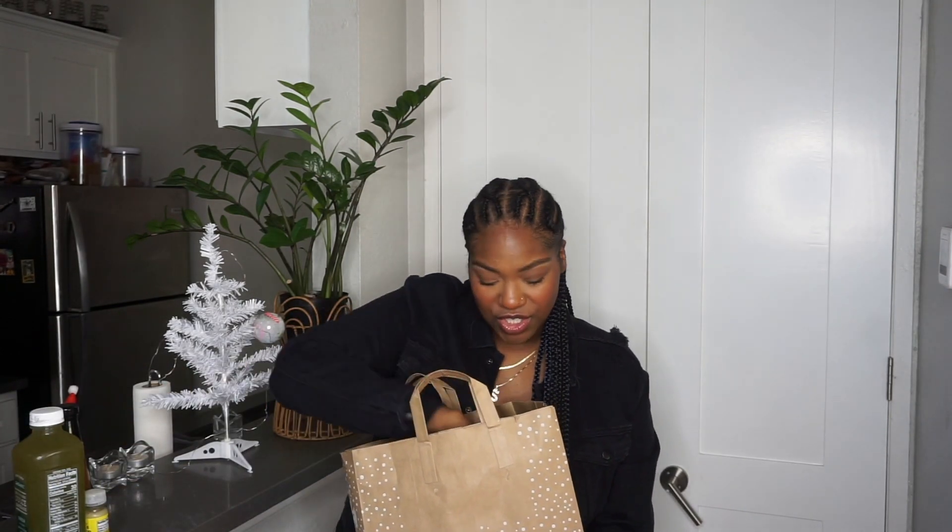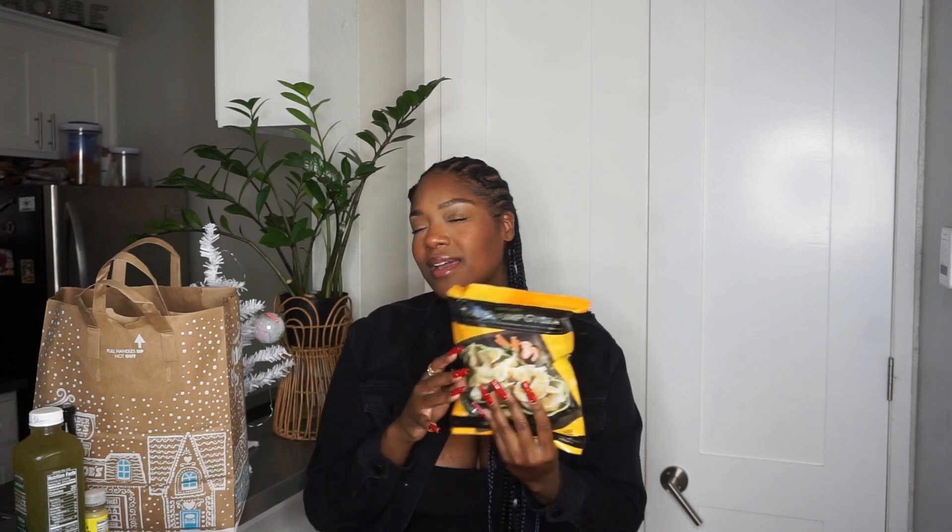To go with the ginger sauce, I'm obsessed with the Trader Joe's Thai shrimp gyoza. These are so freaking good — I make them all the time and usually have them in my freezer. They also have vegetable ones if you don't eat seafood. There are about five servings in the bag, three pieces per serving — though I always eat more than three. They're 160 calories, 24 grams of carbs, six grams of protein, and one gram of sugar. Not the healthiest, but a great little meal. I'll throw these with vegetables and rice or eat them by themselves.